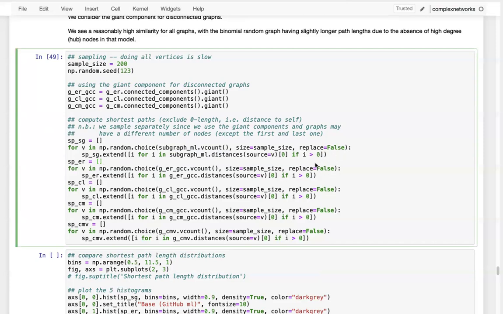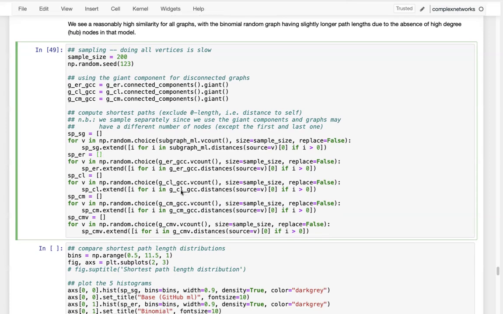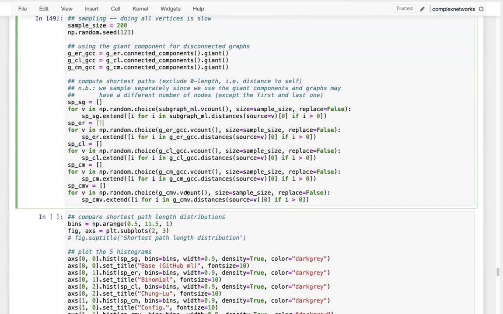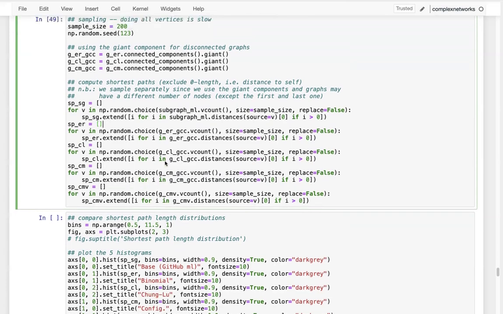We're only going to keep the values that are strictly positive, because the path length from a vertex v to itself, equal to 0, is also returned, but we're going to ignore those. Okay, so we're doing that for the real graph, our subgraph ML, for the Erdős-Rényi, for the Chung-Lu, for the configuration model, and the variation of the configuration model.